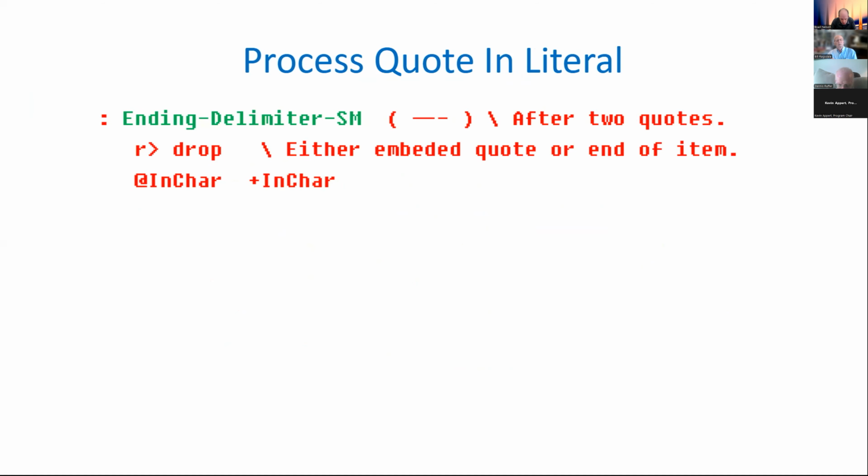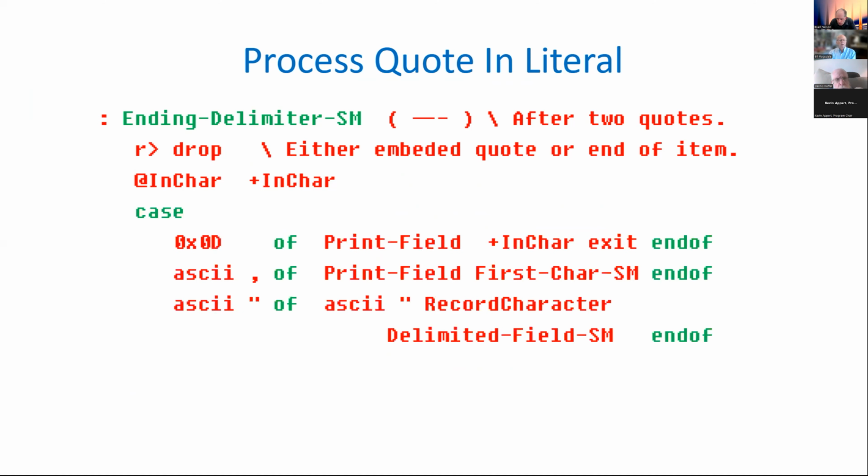The ending is, you might say, kind of a cleanup. It's how we handle the end of the delimited literal field. Again, we drop the return address, and now the situations we encounter are similar as before, but with some small differences. The 0D means we are at a legitimate end of a field, so we will print that field. We'll increment to the next character, which steps over the LF that follows, and we'll exit back to the outer calling routine to get the next line.